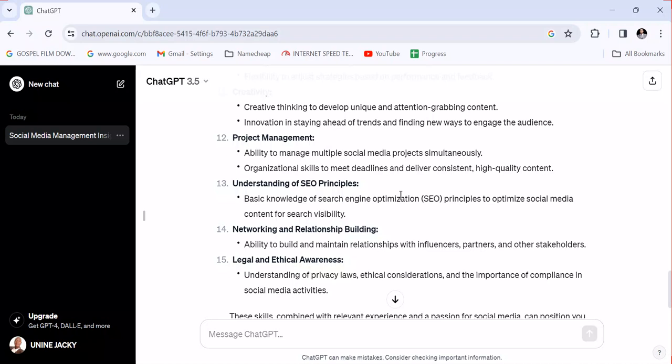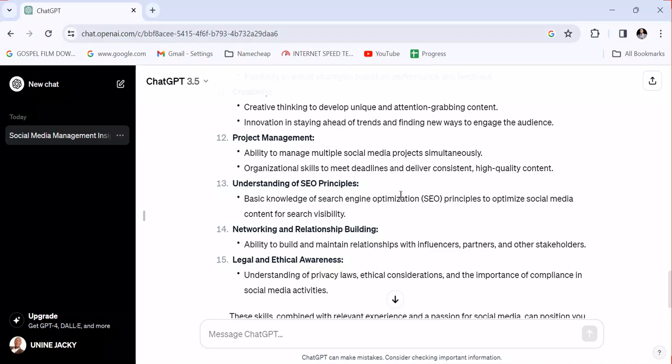Also, you need to be able to understand the legal and ethical awareness which you have to follow while using those social media accounts. That means even though I'm going to be posting and managing the social media accounts, you need to ensure that you follow the legal procedures, the privacy laws, and the ethical laws, and make sure that what you post and the way you do your work is under ethical considerations without deviating from any rules.